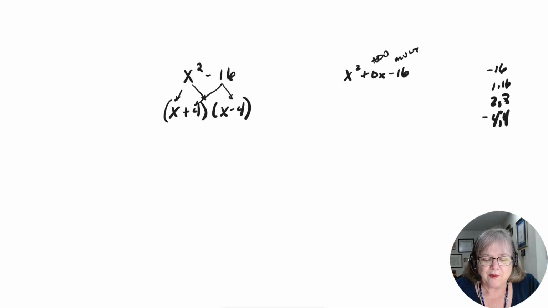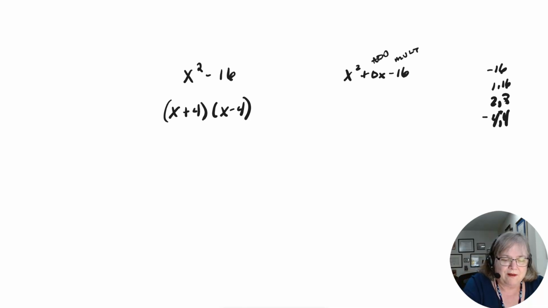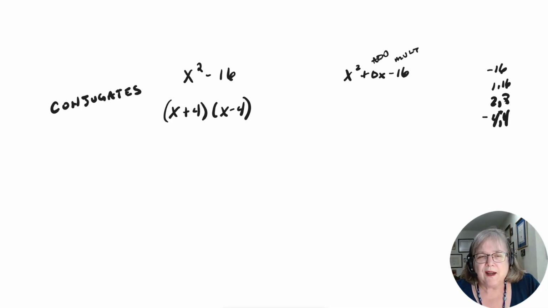And these factors are binomials, right? Because there are two terms in each one. We have two terms in the first factor, two terms in the second factor. And the only main difference between them, because they both have an x and a 4, is that one of them is plus in the middle and the other one is minus in the middle. And they call that conjugates. Conjugates have the two outsides the same, the x and the 4, but the middle signs are opposites. Just get used to that phrasing.